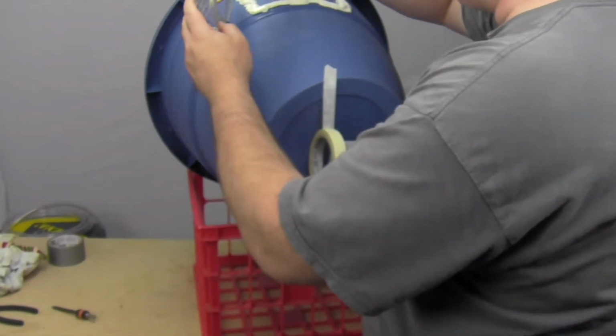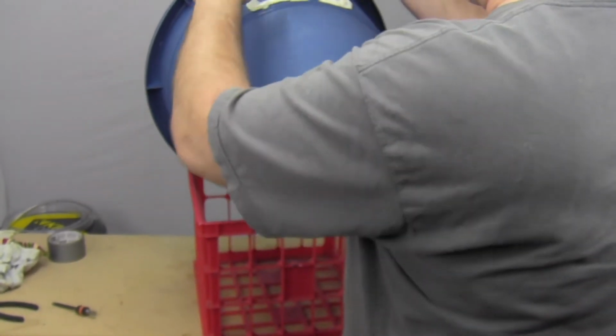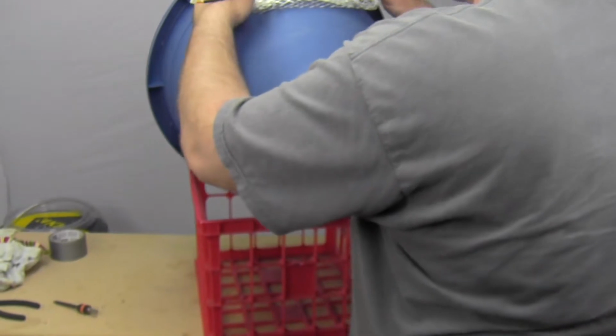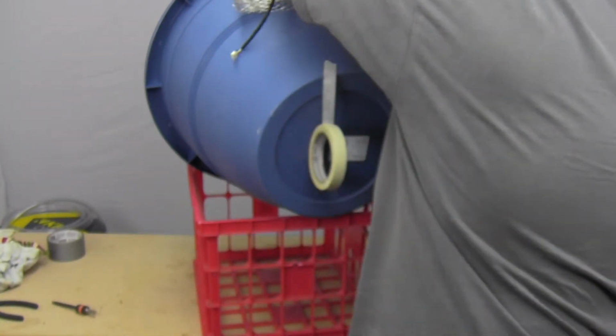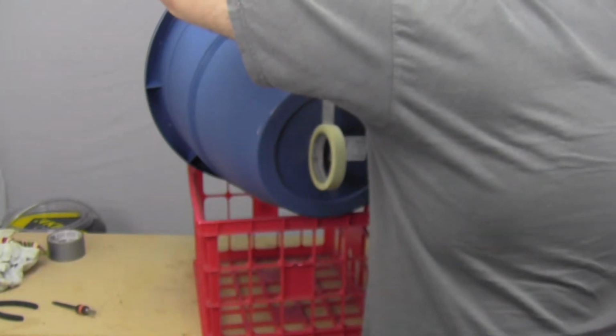Anyway, I cut a little hole in the mesh for the control wire to go through. And even though you can't really see it, I'm trying to center it, it's still not completely contoured. So I'm fixing a couple of the areas underneath, making sure it's sitting inside that white stuff.